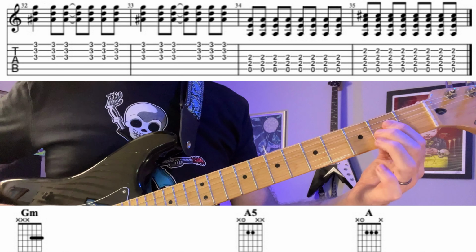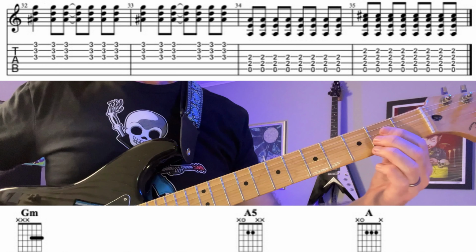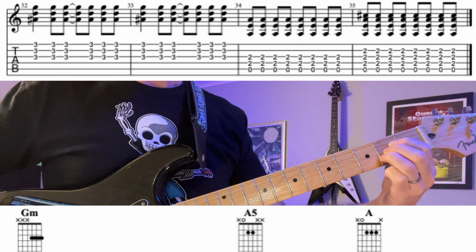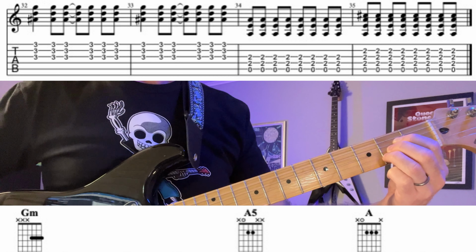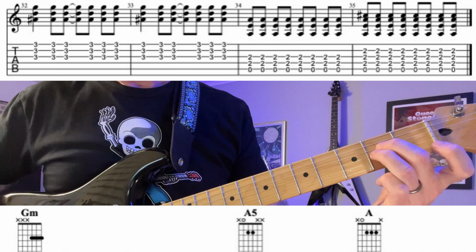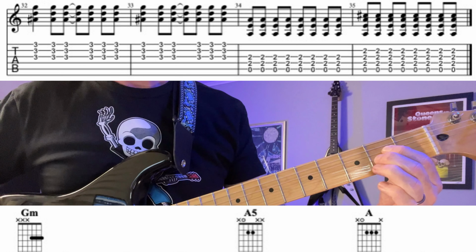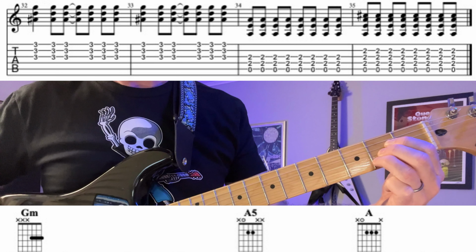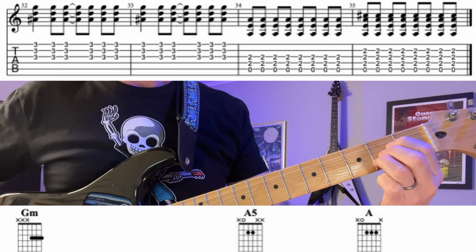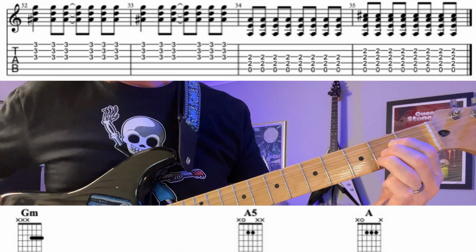We're gonna go to A5, which is a power chord. Oh, actually, sorry, you know what we're gonna do? We're gonna go like this. And then turn it into a full A. So depending on which fingering you use for that, we're doing an A power chord with three strings. I'll do it with this one. So here, here, and here. And then we just add the B string second fret. So we start off just these three, A string, D string, G string. Then we add the B string.